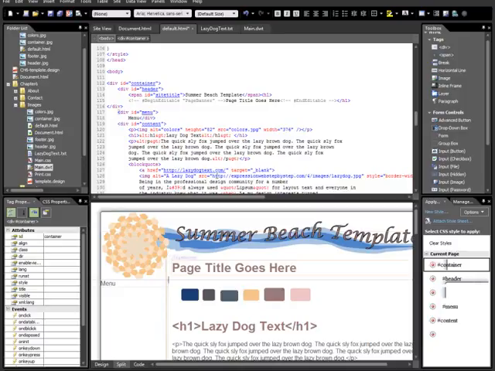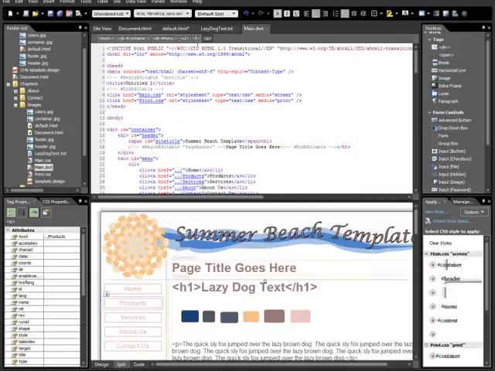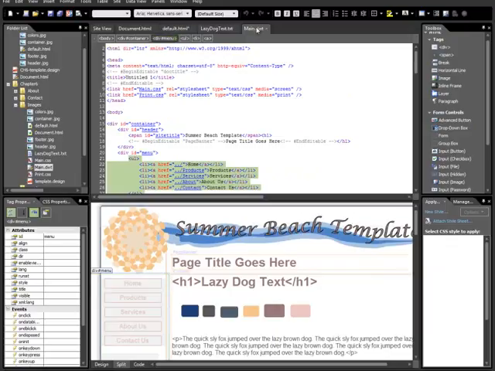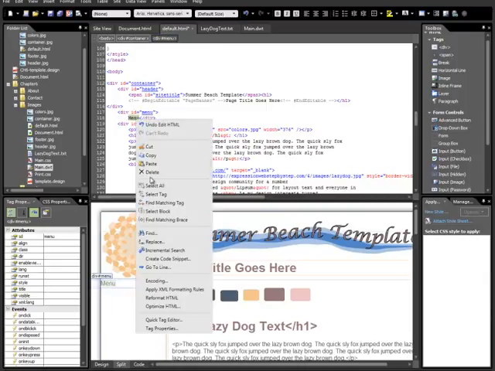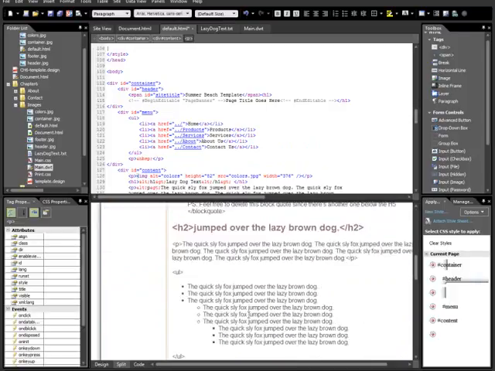And we'll repeat this for all of the different ones. So we're inside of div menu, select tag contents, copy. We'll come back to our default, set our cursor in the div menu, select tag contents, and paste. And then finally, we'll go down to our footer.